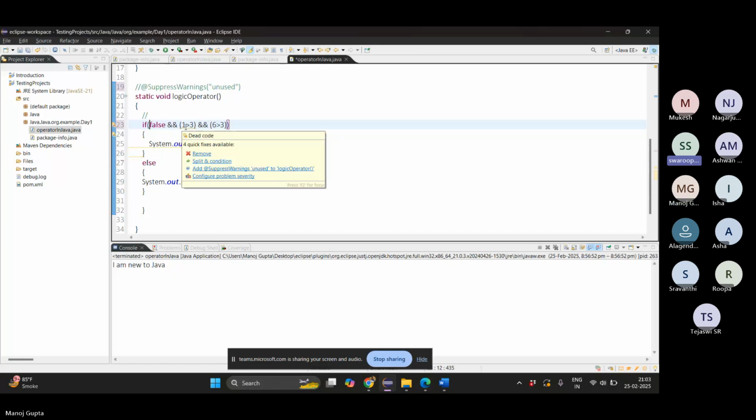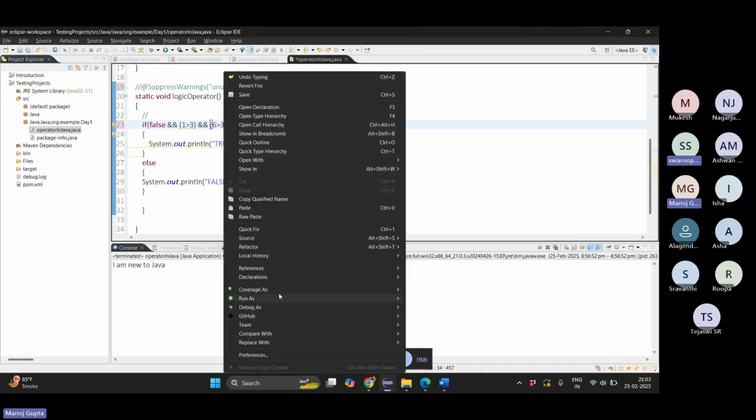We already know this is not correct. And if you hover your mouse on 6 greater than 3, you will see that this is true. You can run this, not a problem. This is just a warning, guys.